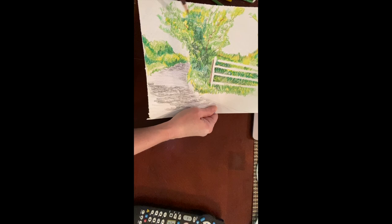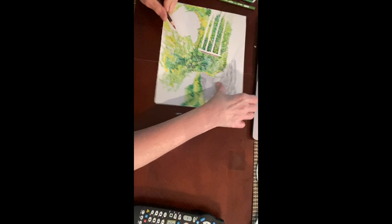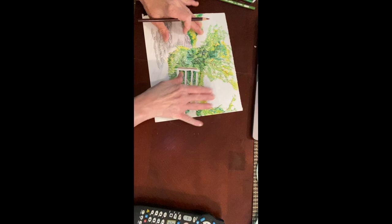You can turn your paper around. I'll even do this upside down if it's easier for me to see where I want to go with some branches. There's no right or wrong, whichever way your hand works best. And then we'll fill in the rest of the sky and pretty much be finished with the drawing.